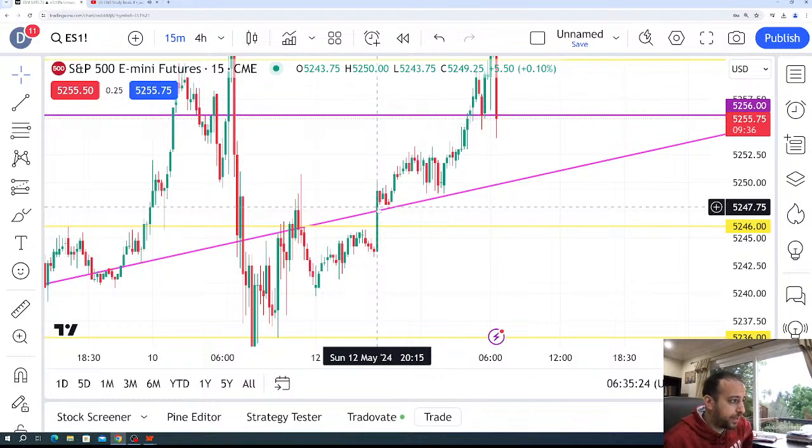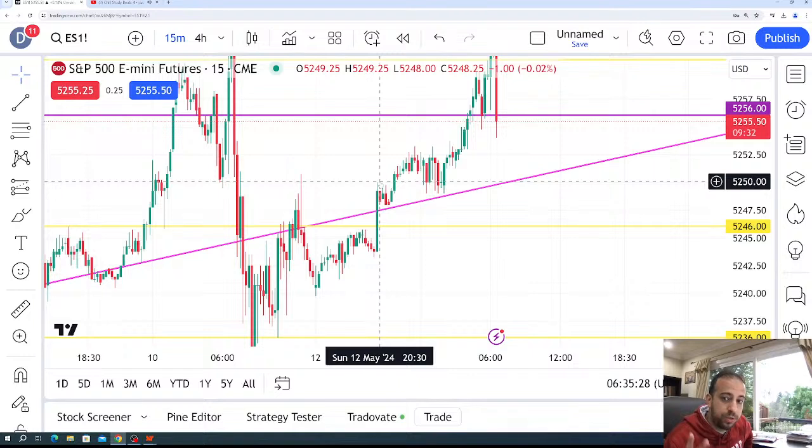I got in with 2 contracts, first profit take. Now I was doing this on 2 different leader accounts, and each of these accounts has a follower because I'm copy trading. So I have 2 funded accounts I copy traded, then I have 3 evals that I'm copy trading as well. So they may be a little different on both the accounts, but basically I got in here.